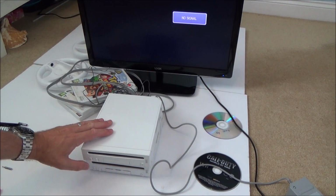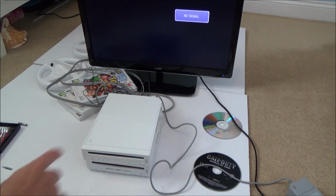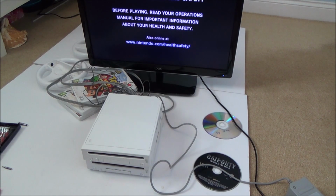Okay, so I've got my Wii set up on top here, so we'll turn this one on. I need to sync up the controller to this one, and then we'll see what happens with it.